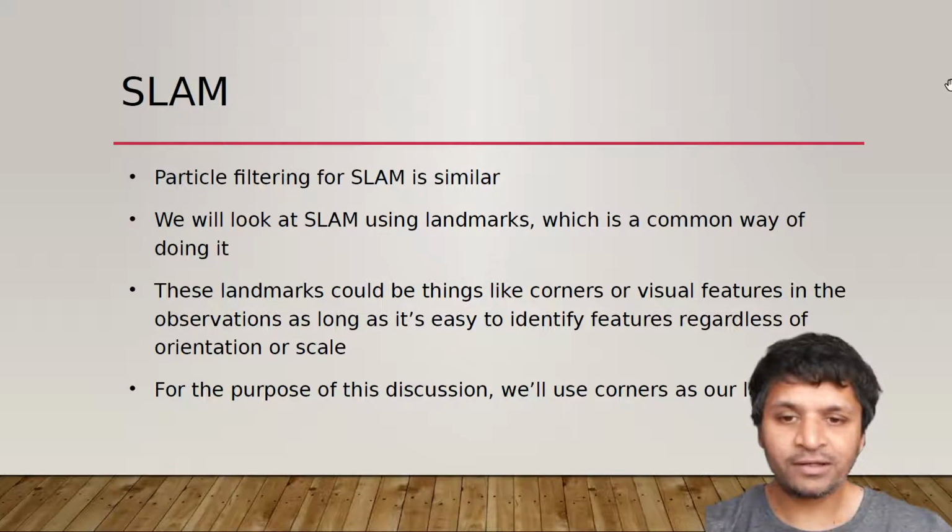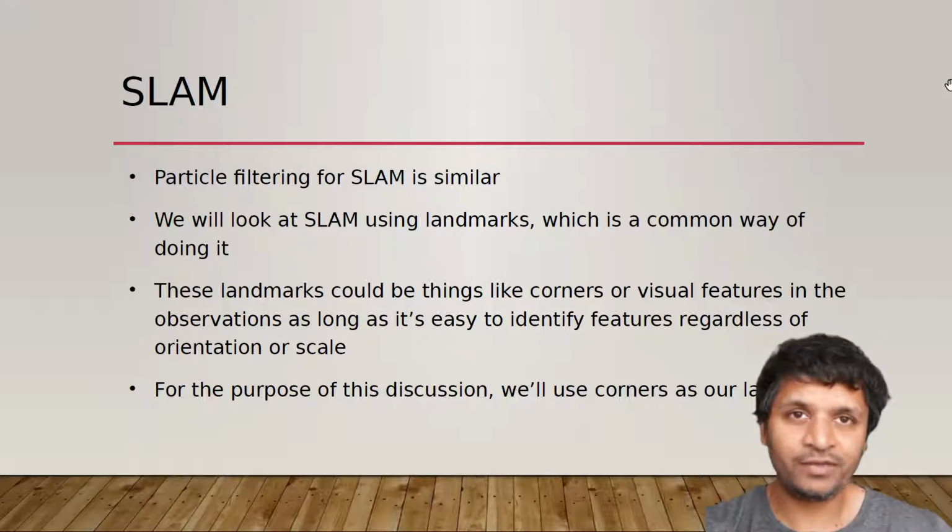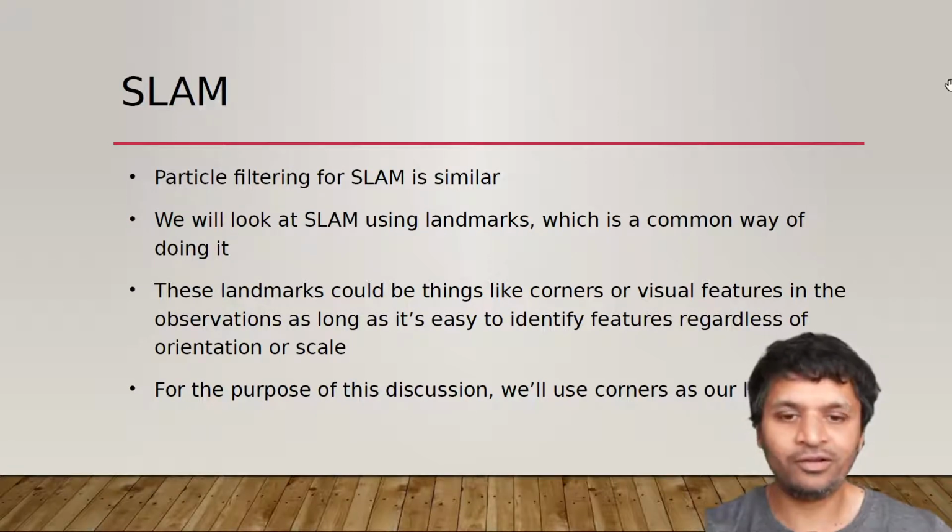Okay, so we're going to look at SLAM using landmarks, which is a very common way of doing SLAM. And the landmarks in our environment can be any visual feature, right? A common choice is corners, but it could be anything that you can observe and that it's easy to note that you've observed before, right? Another sort of almost cheating technique people use is to put QR codes all over the place, which are called AR tags, and then when you observe these AR tags, you can say, "Oh, that's a feature that I've seen before," and so you can kind of close your SLAM loops.